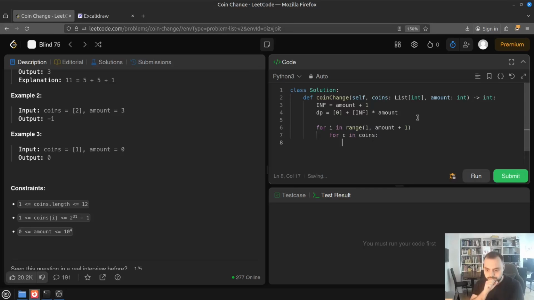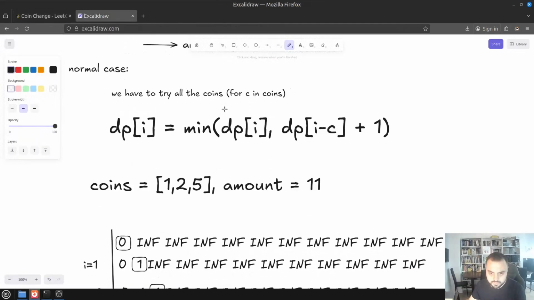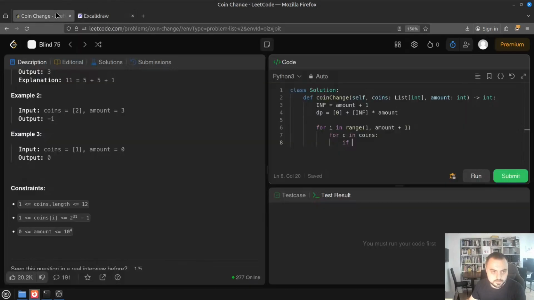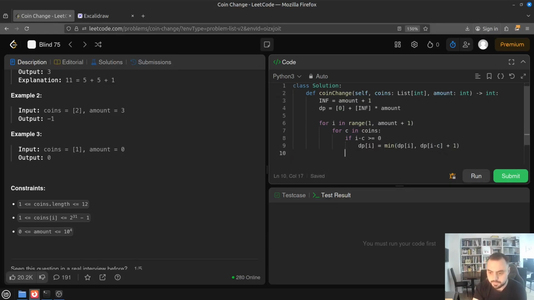And then we want to use this. Yeah, let's copy that and use it here, but we have to check if this is greater or equal to 0. And that's it.